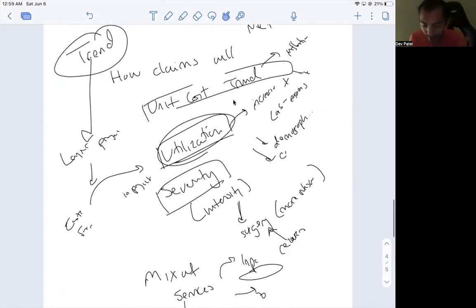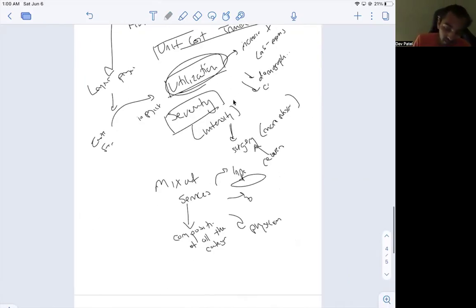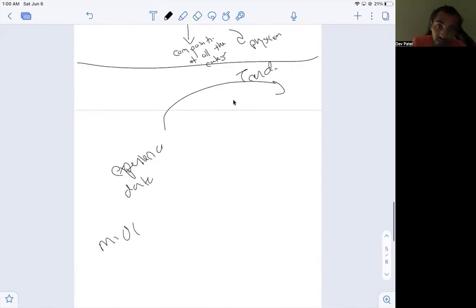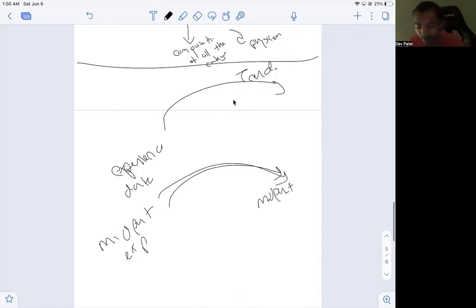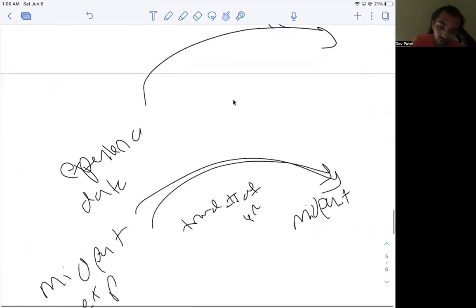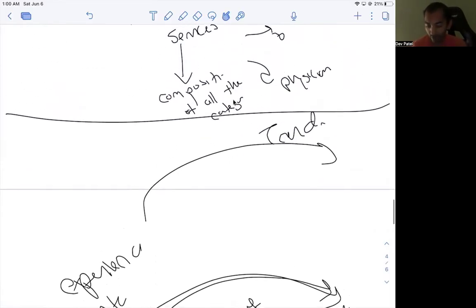And we talked about trend, unit cost, trend utilization, severity, mix of services as well. And now the second portion is all about, we have this experience data, and then trending it forward. How do we trend it forward? We typically go from the midpoint of the experience period to the midpoint of the projection period, and that is what we use as our trend, the number of years that we are trending forward. These are your claim costs that you're trending forward.